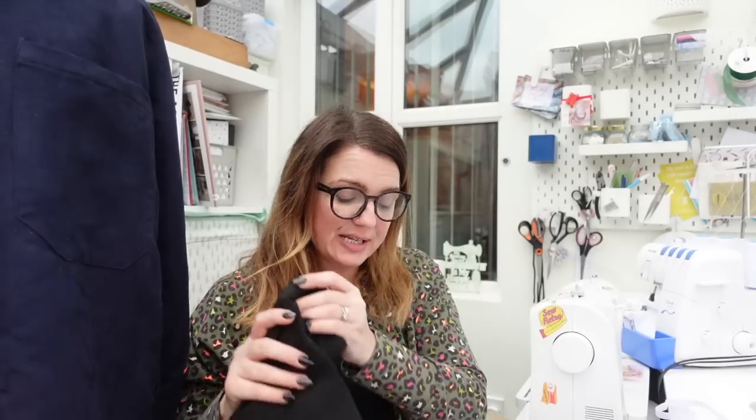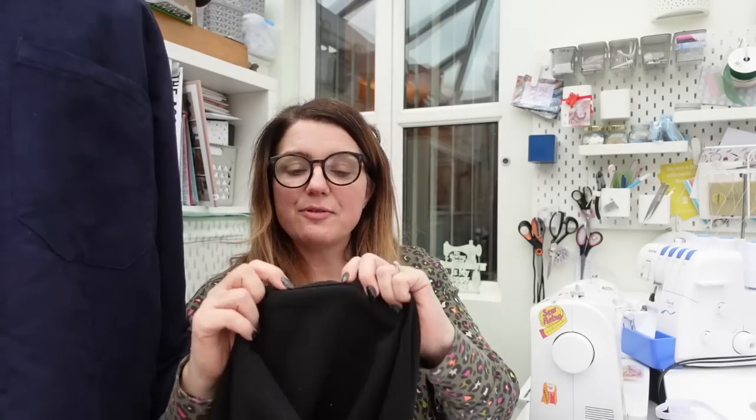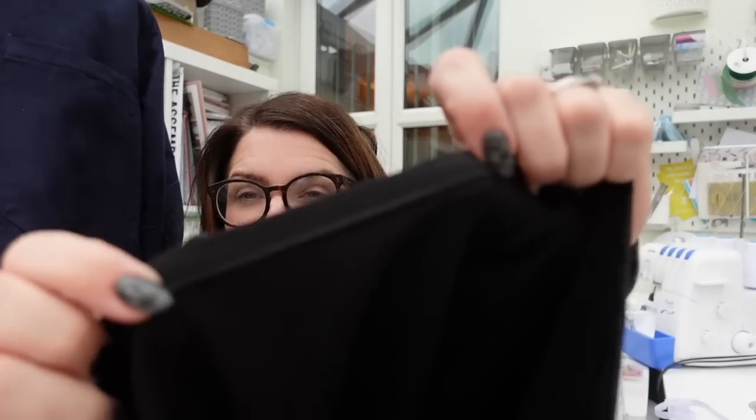So as I said, I made the size 14. I took 2.5 inches off the length of the trousers, but to be fair, I had to end up with a really narrow hem, because actually I think that was a little bit too much. Usually I cut 2.5 inches off any pattern if it's a 5/7 draft, but I didn't actually look at what the Anna Allen block's based on, so it might be 5/6 would make more sense. So I think next time I would reduce that just about 1.5 inches maybe.